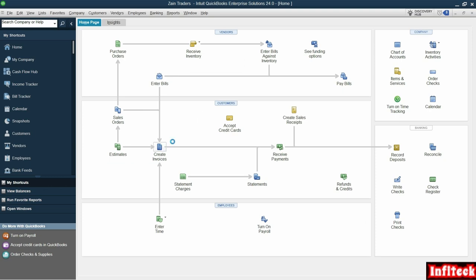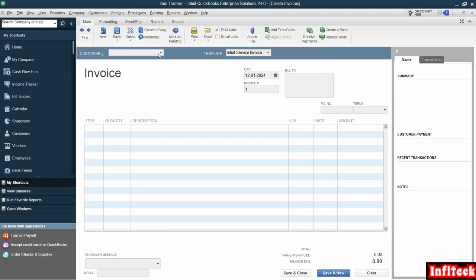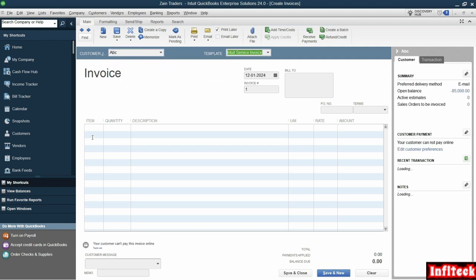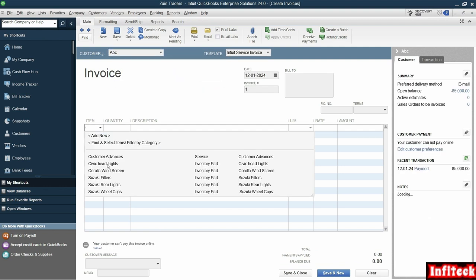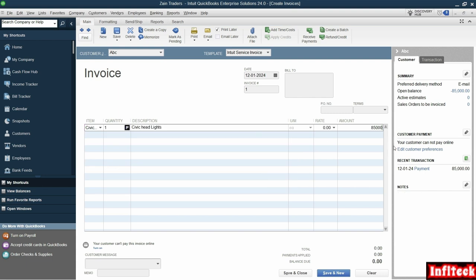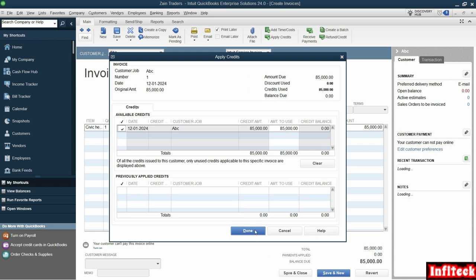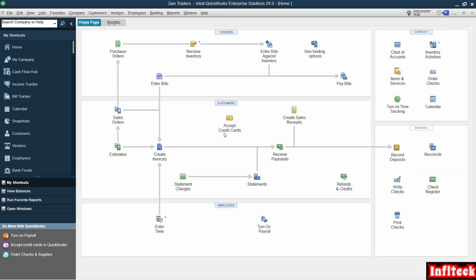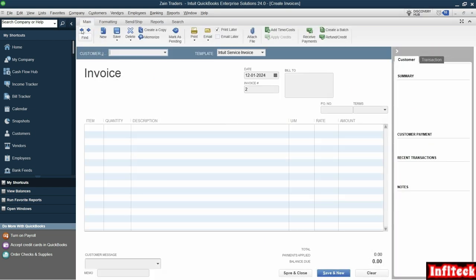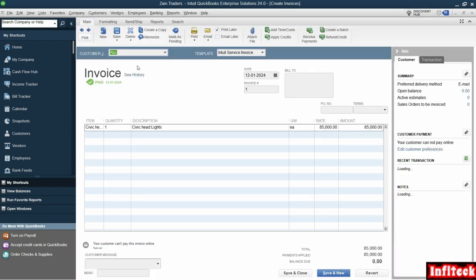After that, let's say we are creating the invoice for that customer. Let's say for ABC, we are selling him some items, and this makes the total, let's say, 85,000. If I save and close, it will ask us that we have the credit available. Do you want to settle it? Yes. And we can check it and done. So ultimately the problem will be solved. But if you're talking about the correct treatment, this is the correct treatment like I showed you before. But if your company is following this procedure, you can also do the same. It won't harm you in the long term, but in the short term, the entry would not be correct.